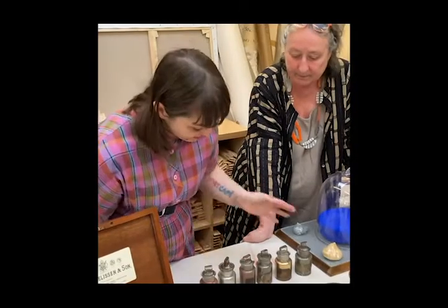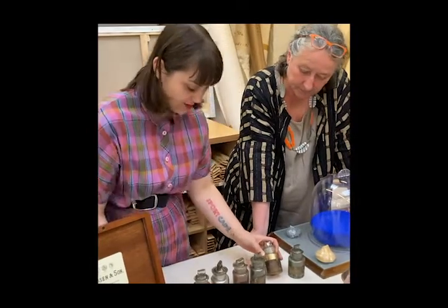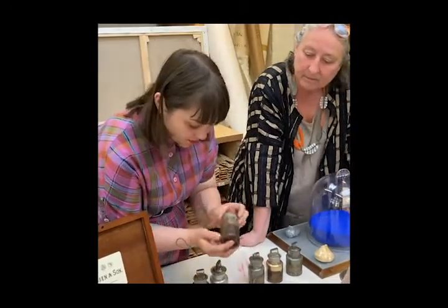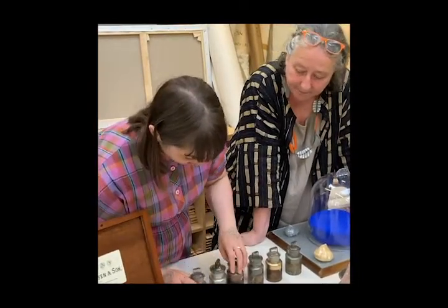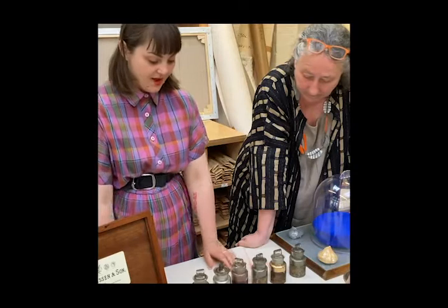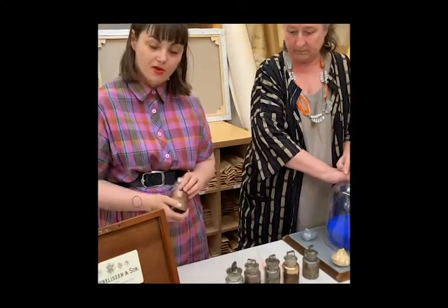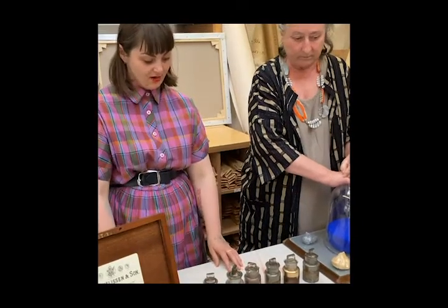So here in front of us we've got a selection of Cornelissen branded metallic powders in various shades. We've got some gorgeous pale green, gold. This probably would have been a bit more of a purple. It's got a bit brown and pink. And Cornelissen is quite famous for its gilding supplies. We have quite a large collection of not only gold leaf but also bronze powders and also mica powders, which a lot of decorative artists use in their work, and gilders as well.